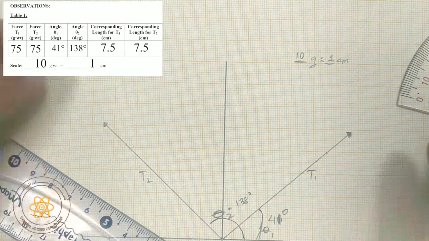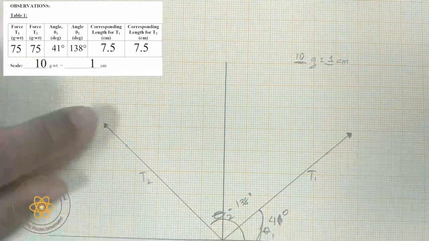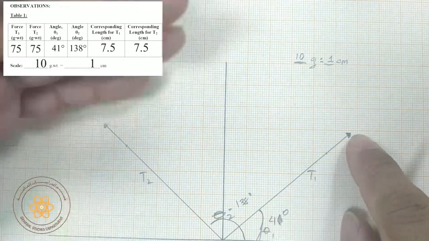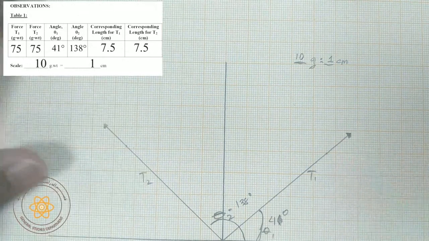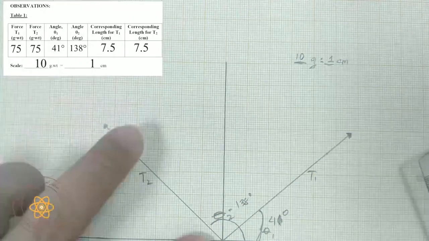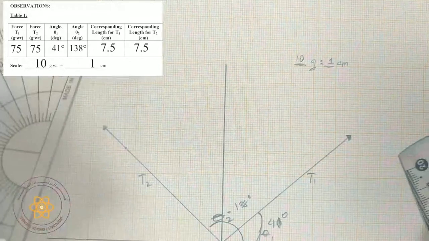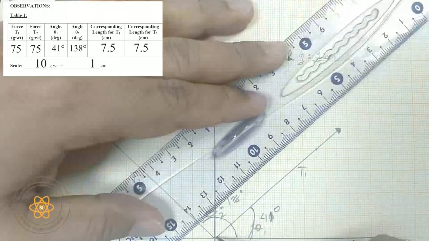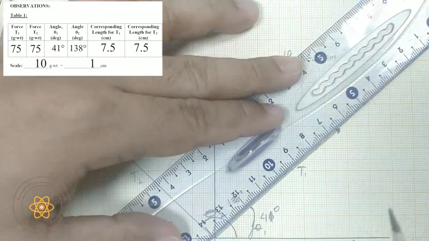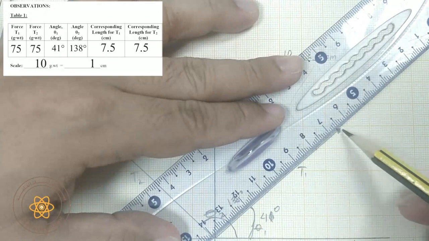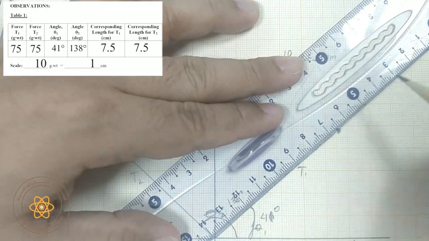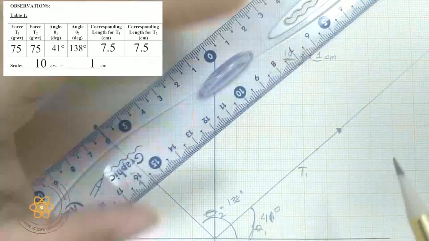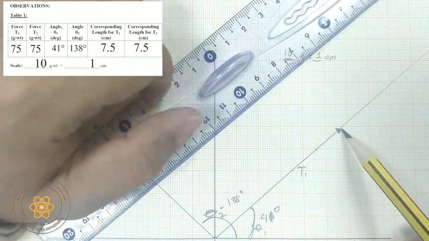How do we add these two lines? It's simple. Imagine cut and paste. We cut T1 and we move it at the end of T2. But because we are doing graph, we cannot simply cut the paper. So what we are going to do is transfer T2 using the exact measurements. What to do or how to do it is following these steps. First, using the line of T1, remember that the length is equal to 7.5 at the tip right over here from 0. Just extend this line there. Okay, we still know where T1 ends at this point.